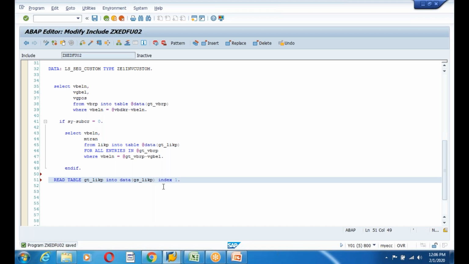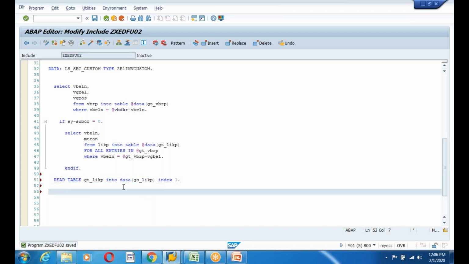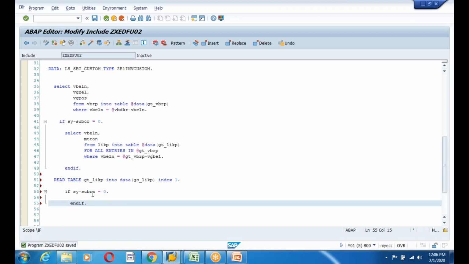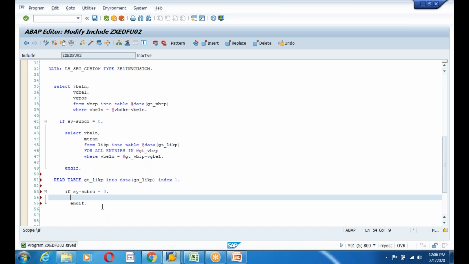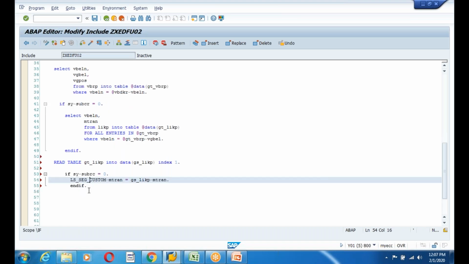I can take only one record, and if sy-subrc is equal to 0, here I'm going to populate my custom segment. This is my custom segment, and in this custom segment I have a field called mode of transport, which is equal to the GS_LIKP hyphen mode of transport. So I have populated the mode of transport into the custom segment.